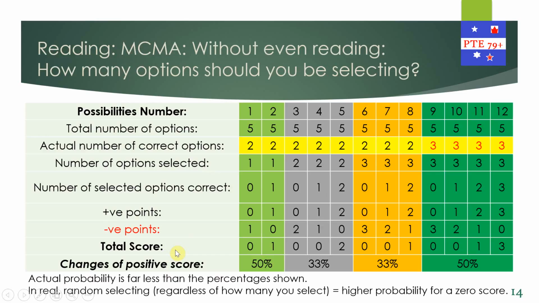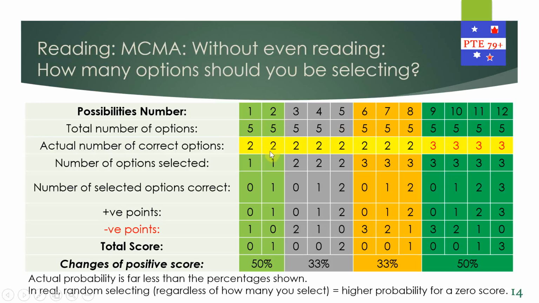Okay, guys. So I'll give you one more quick thought or trick, you can say. In the possibilities, right, I've added one more. So let's talk about the five options. Let's say that without even reading the entire text, you don't have time, but you want to make some selection. So what is the right thing to do? Should you select one? Should you select two, three? Let's see. Okay, so this example shows the number of options, only five. So we are only talking about a question where you'll have only five options.